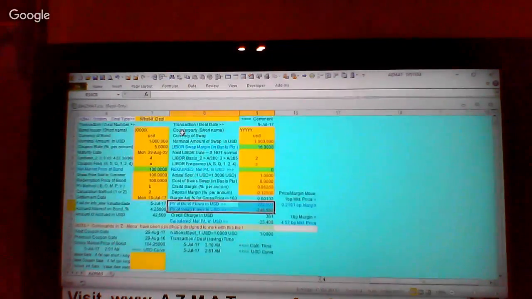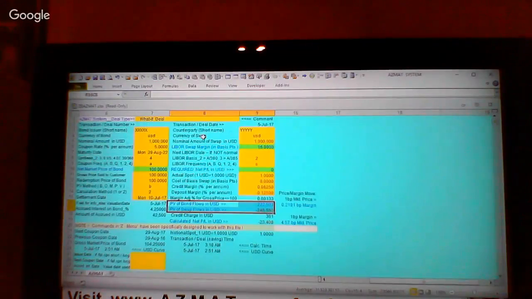One big difference. If you notice, I've got here ZR_GBP, and the currency in the SSOP model is USD. Let me show you that. There, currency there. Currency of bond, US dollar. Currency of swap, US dollar. Both of them are US dollars.